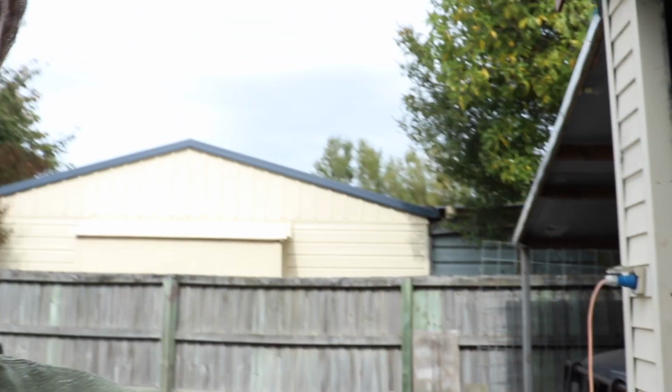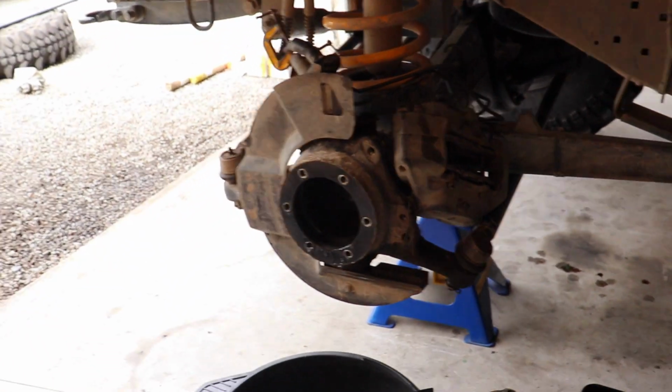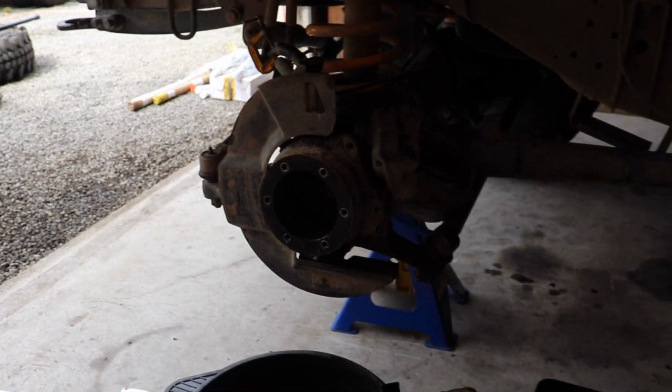There you go guys, just like that. It's all apart. That has to be the first time in a long time that I've pulled a CV out that's not already been broken. So as you can see, I've got it all stripped down real good in there.